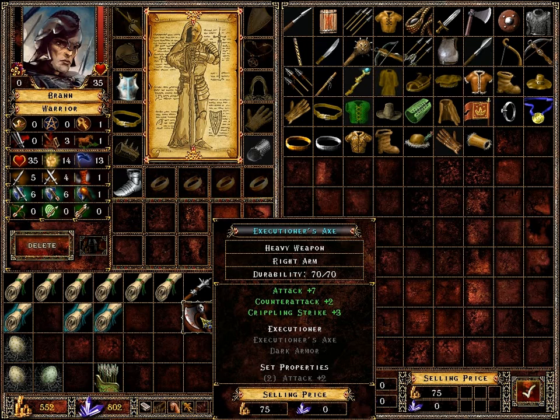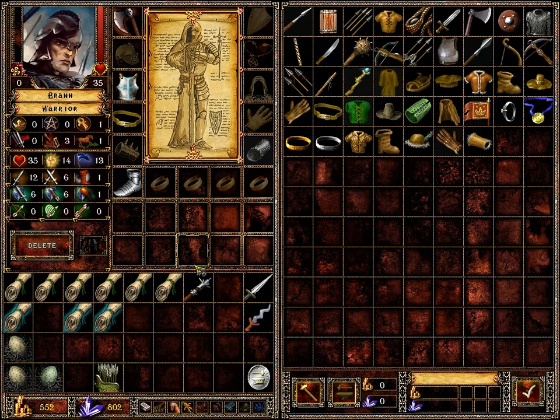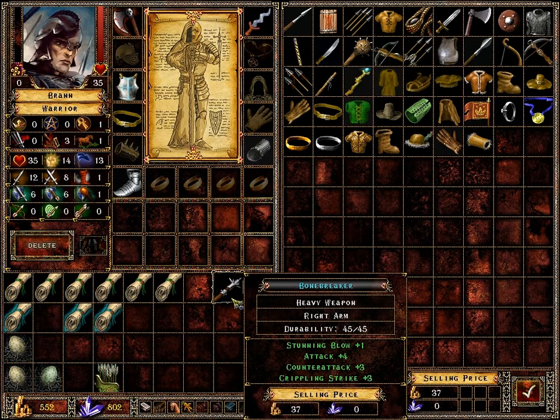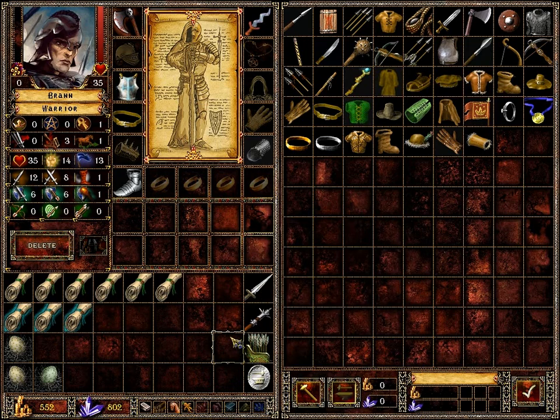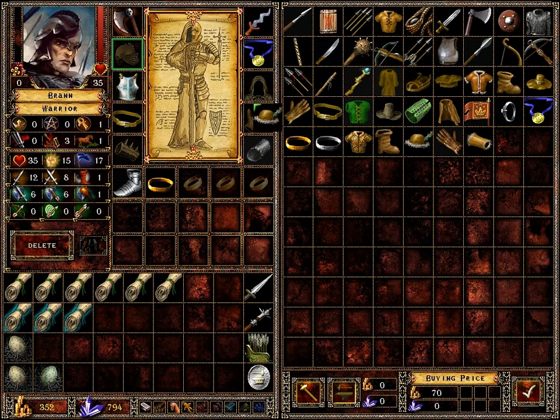These both have Crippling Strike. This one has Stunning Blow +1. Let's start with the Executioner's Axe. And we'll give you the Kriss for Soul Stealing +5. Okay. Anything else I want to give you? Guess we can give you a single copper ring, help your stamina. We'll give you a Commander's Medal for the morale increase, and we'll give you a Ranger's Cap to further help your morale.